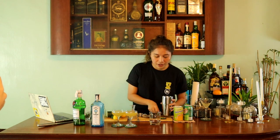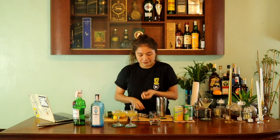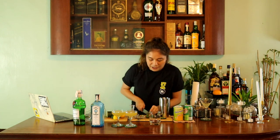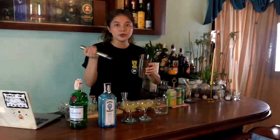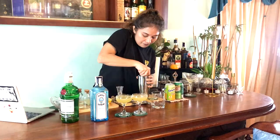Actually, nagbago isip ko. Gusto ko siyang dito sa shaker. Gusto ko siyang i-shake para lumamig siya. So, we are going to add fresh lime juice. And since wala na tayong lime, gagamitin natin yung calamansi natin. Just get about 6 pieces of your calamansi. And again, we're going to muddle the calamansi para makuha natin yung juice na yan.